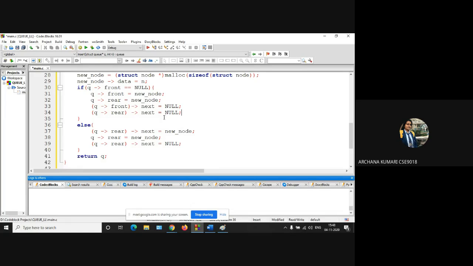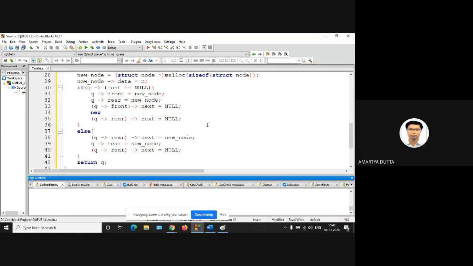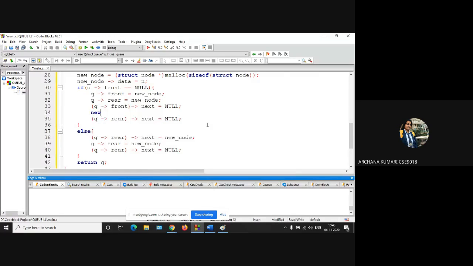Instead of that, can't we write new node next equals to null above the if condition? Yes, sir, above if condition.